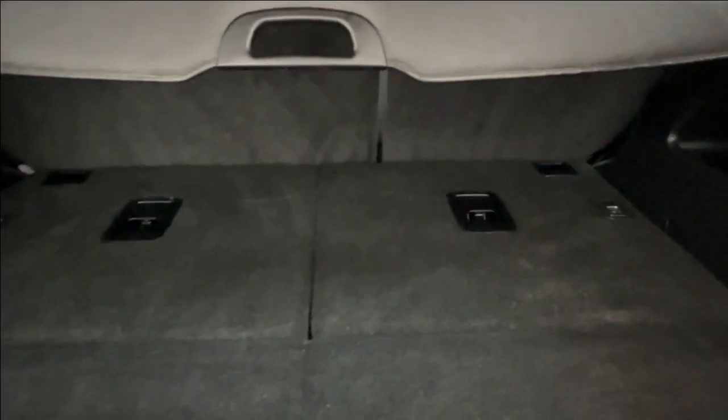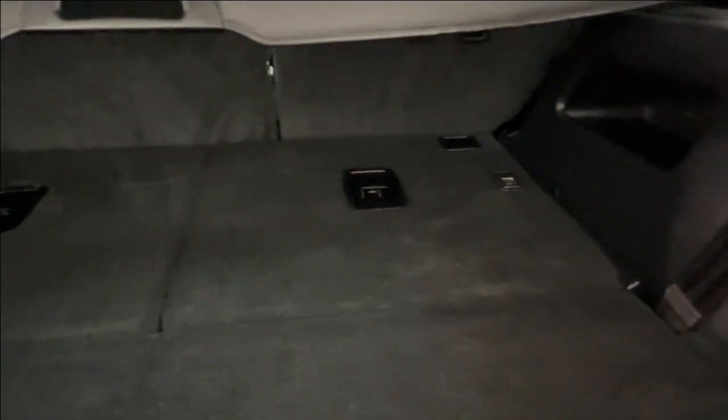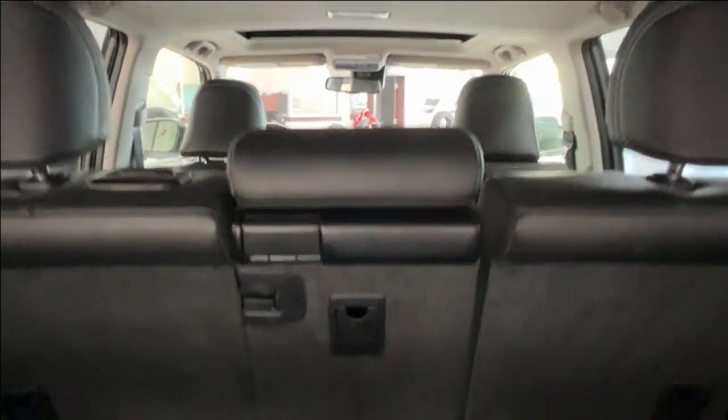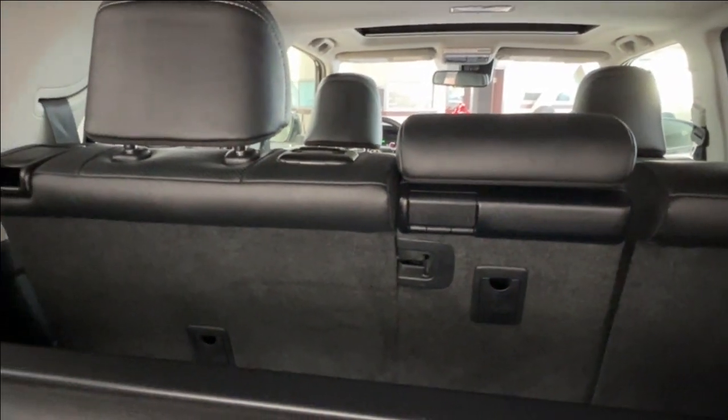We also have third row seating in the back here with a 50-50 split. You can raise or lower these seats for your own convenience using the handles on the top outside corners. Very similar to your second row seating, which has a 40-20-40 split. So this middle console is able to function separately from either side depending on your needs or wants.